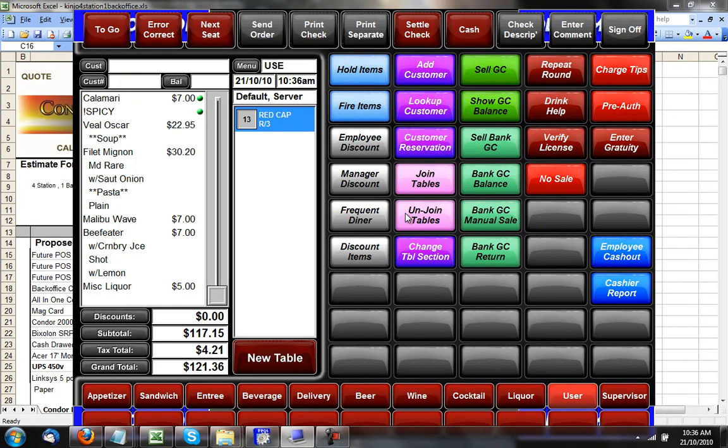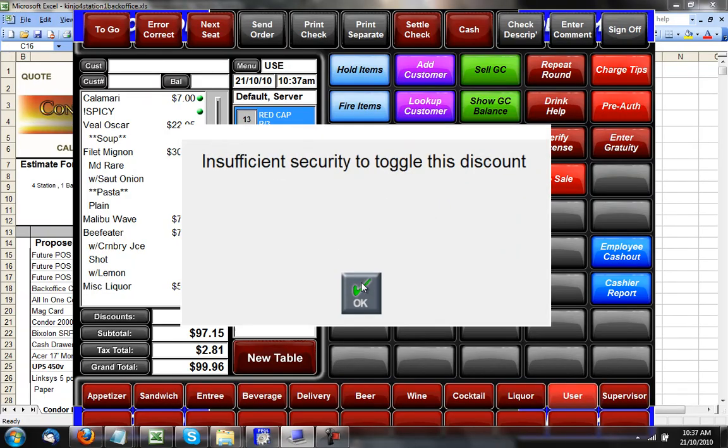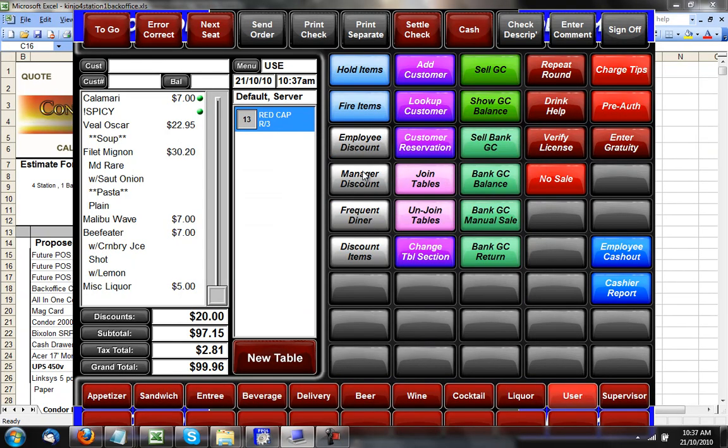So maybe the server has an access of level 3, and then you need a level 4 for the join tables there. Employee discount, manager discount, these are just quick discount buttons here. We can preset these however you want. We can have employee discounts, manager discounts, team discounts if you offer that, so we can set it up however you want.